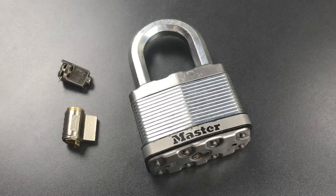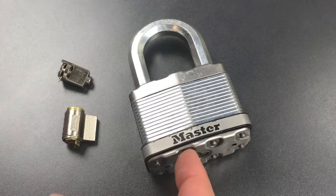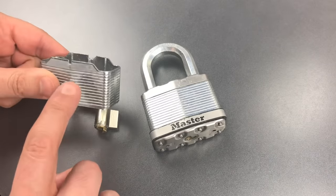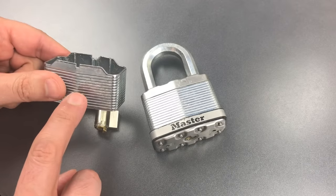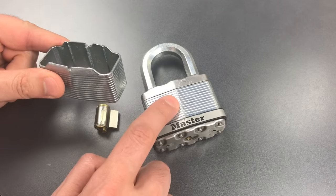There's one thing, however, that's standing in our way. There's an air gap in between the housing on the outside of this lock and the laminated steel lock body within. An air gap, of course, is an excellent heat insulator. At least it would be if that housing weren't also made out of cast zinc. Since it is made from a very thin casting, I think it's going to melt away very quickly, probably in the first 20 seconds, after which this lock is going to lose all of its protection.